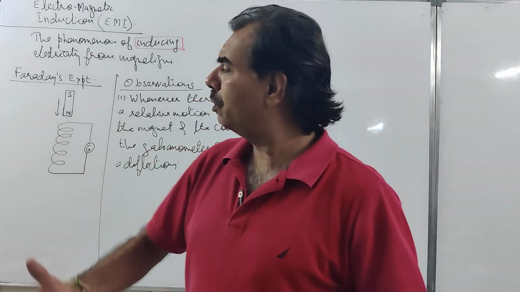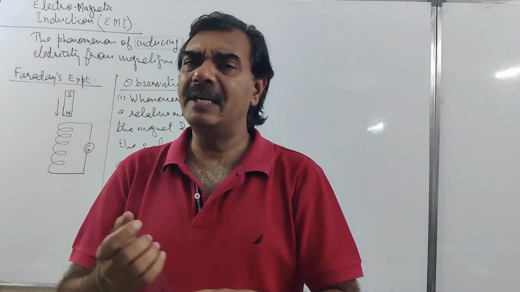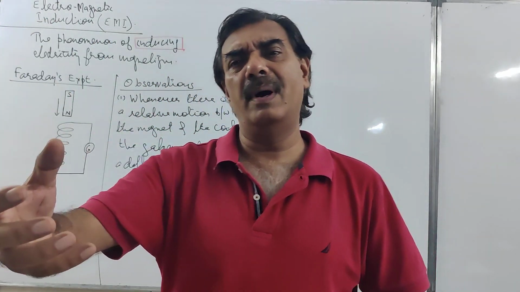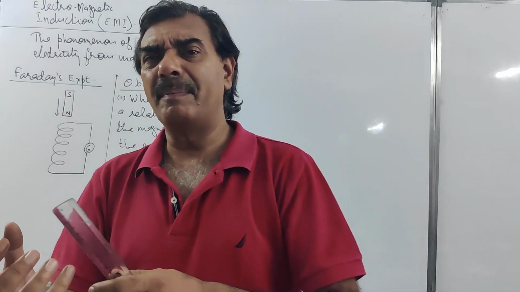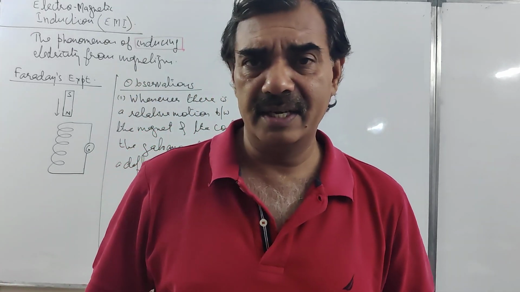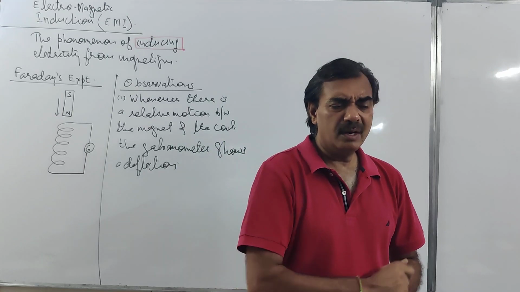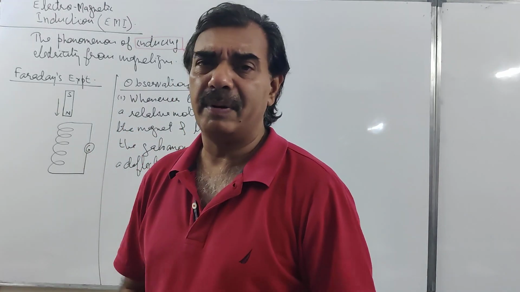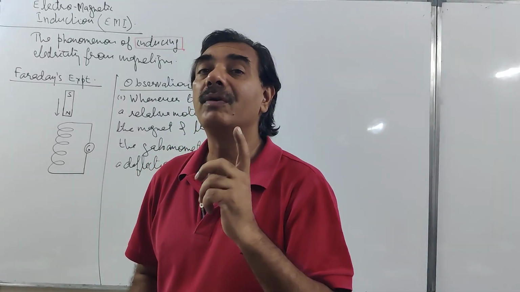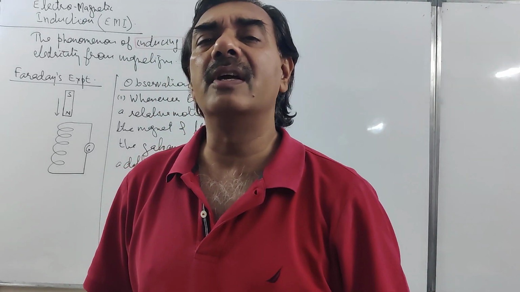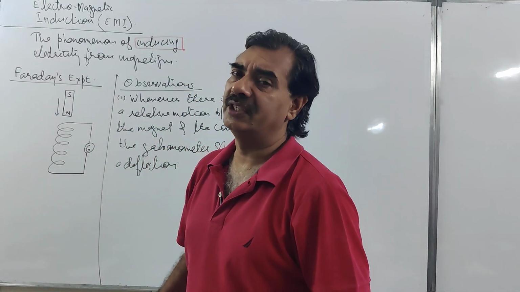What he did was he took a coil and took a magnet, and he just placed the magnet left, right, above, below, center, inside the coil. He was placing the magnet in and around the coil and even inside it, but he did not see a deflection in the galvanometer. He repeated the experiment a number of times at different places, and then one day, out of desperation, he threw the magnet into the coil, and voila, he observed a deflection.